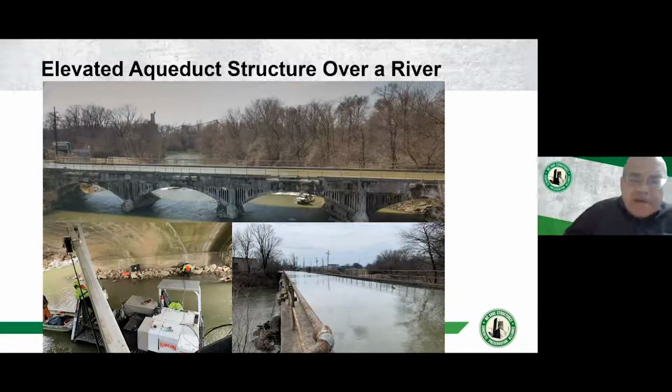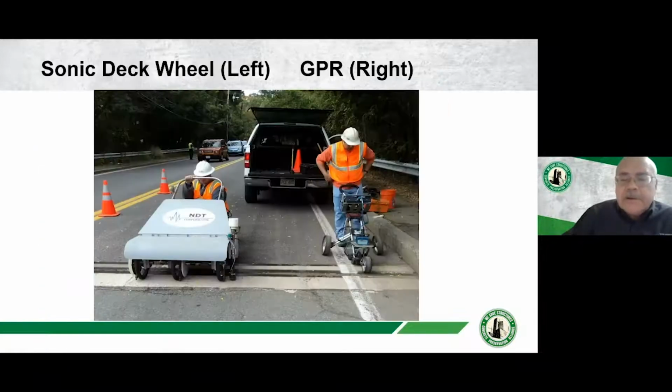So evaluating existing conditions and looking at an existing structure here, this happened to be an aqueduct, but could also be a bridge, would be built pretty much the same way. Evaluating the integrity of the concrete, knowing where the rebar is. Sometimes there's unknown conditions and there's no drawings available for what's the reinforcing, what's the concrete strength, possibly even collecting some laboratory analysis. Maybe you extract a core. There's a petrographic analysis that can tell us what the concrete is.